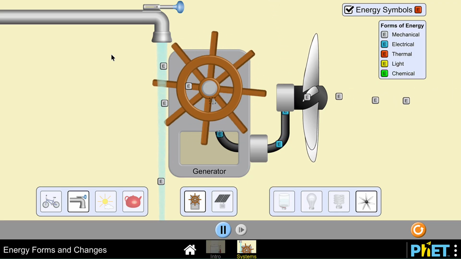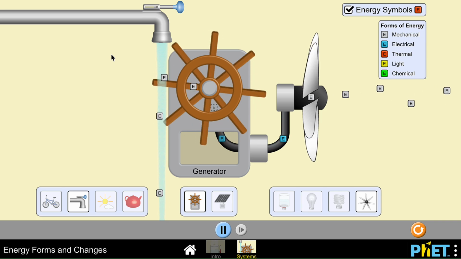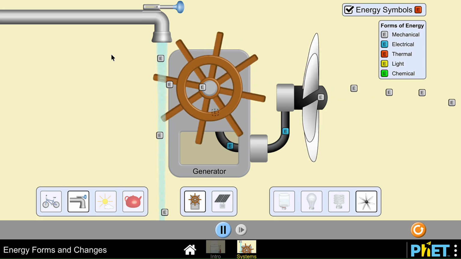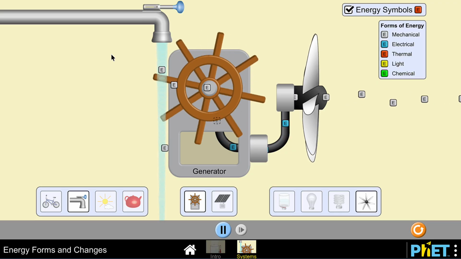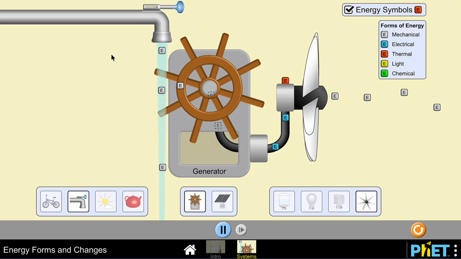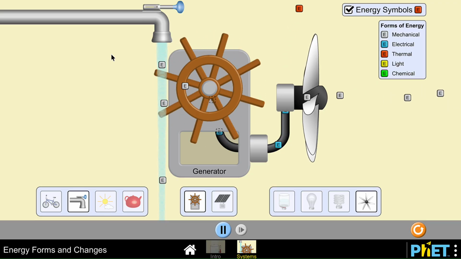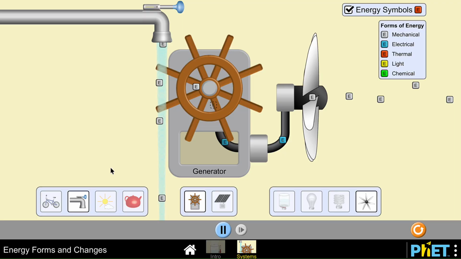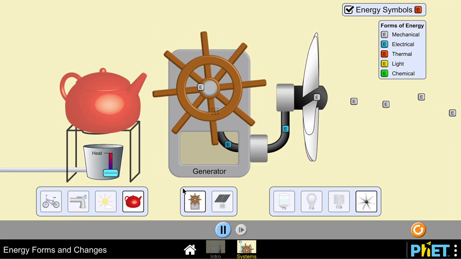That is thermal energy that occurs because of heat. You heat up the fan. That is some of the energy transfer. Again, we're not 100% efficient. Energy does not go, all the water energy does not convert straight into the energy of motion of the fan. Now, the last one we can look at here is the teapot.